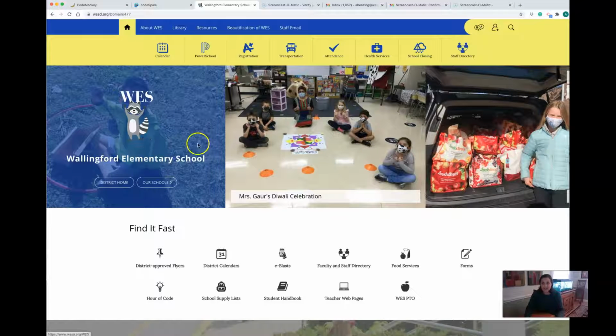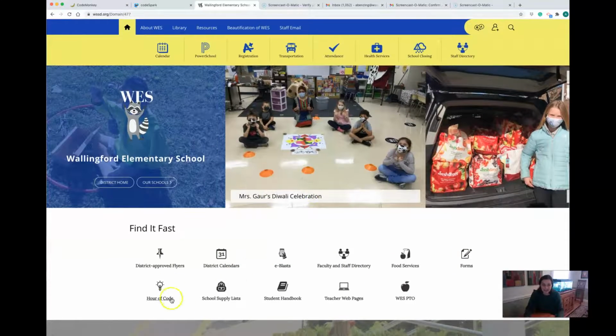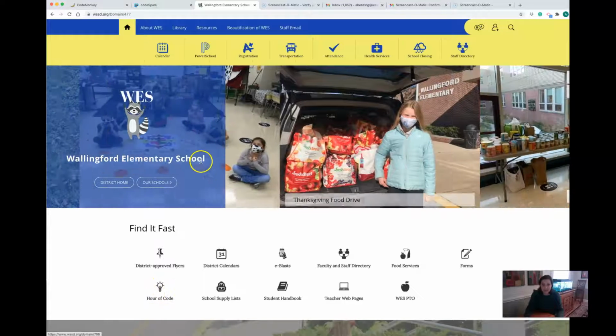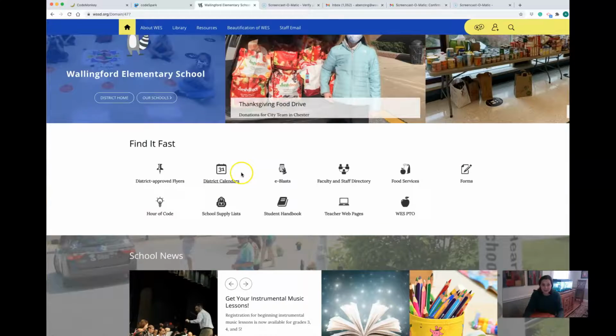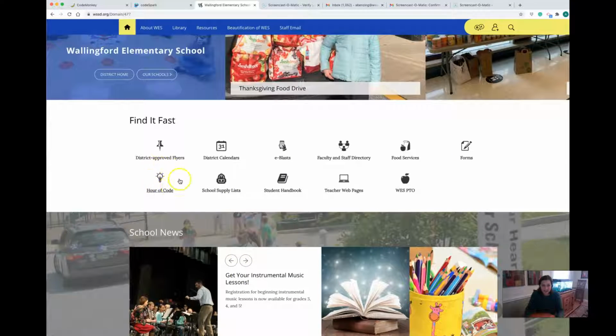And here, some of you are going to see different icons depending on the device that you're using and how you're holding it. So a lot of you have your iPads, and in this case, you might just see the pictures. So in this case, you got to toggle down just slightly to get these icons. And in these icons, you're going to see Hour of Code with this little light bulb. So again, if you can't see these icons, you might have to push down to be able to see them. And then you'll see these icons that say Hour of Code.